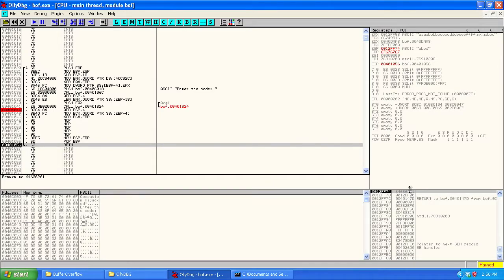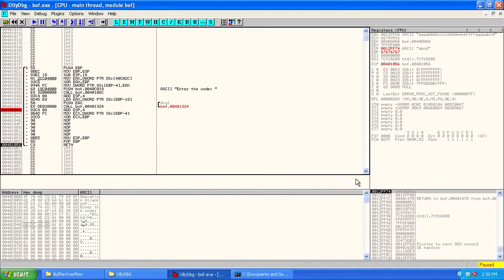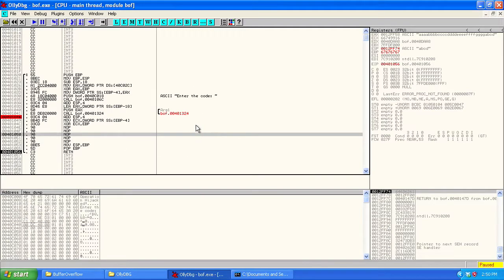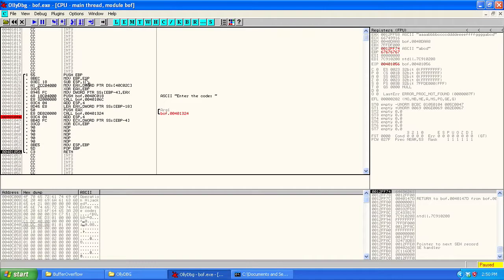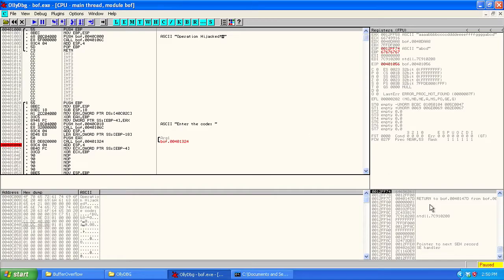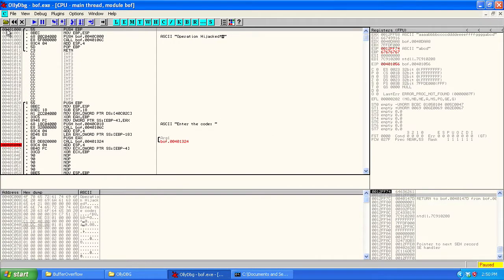So what we're going to do is modify it so that the code that we input actually gets us to go over here. Now you'll notice we have a 00 afterwards. That's fortunate. If, for example, the memory address up here is 00401000, there's no way to actually input a 00 in ASCII because it's null. So that's a problem that you're going to face, but we can get around that. The good thing is that we have a 00 at the end here afterwards. So if we only put in 3 characters, there's going to be a 00 there, which if we reverse it is going to be the first 00 here. Now here's an issue. There's also a 00 at the end.